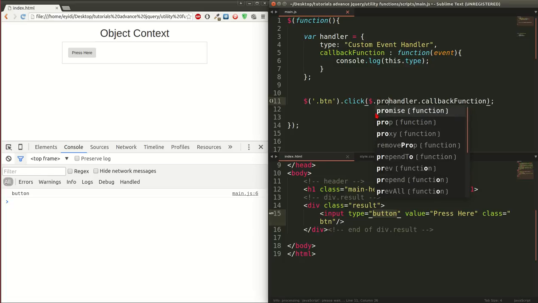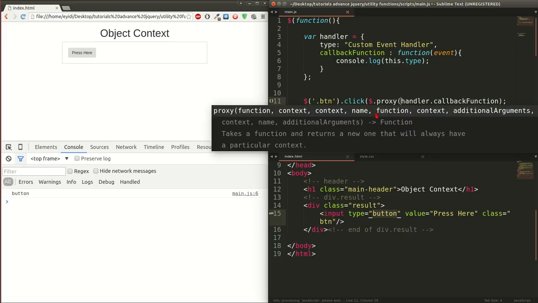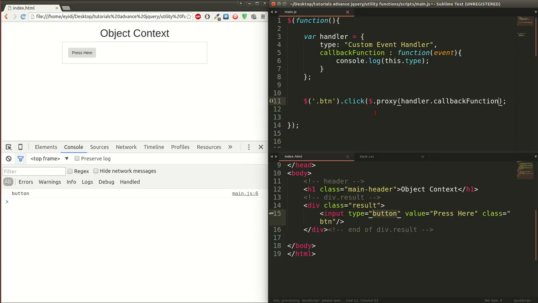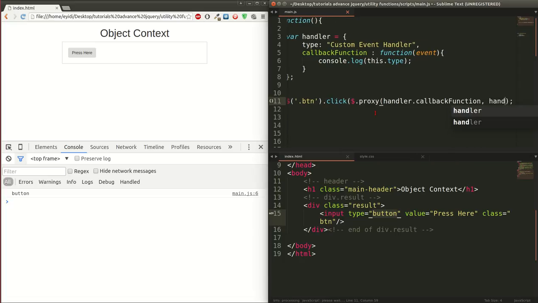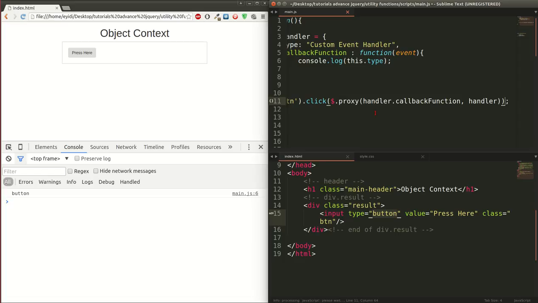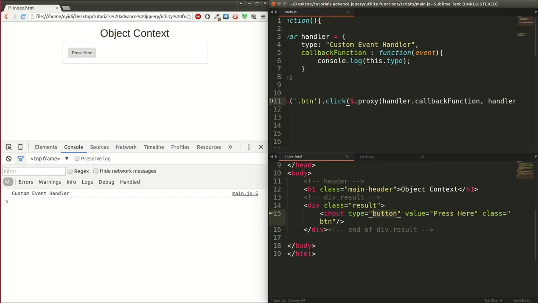So the proxy is simple. You will just replace the context inside the stack trace of the function we're executing here with the actual context you guys want to use. And I'll use the handler in here, and I'll close it, so that if I reload and I press this, I have custom event handler. So this fixed the problem with the context that we wanted to be tied to handler by adding it in here with the proxy that would just hide the true context of the function and use a custom context.